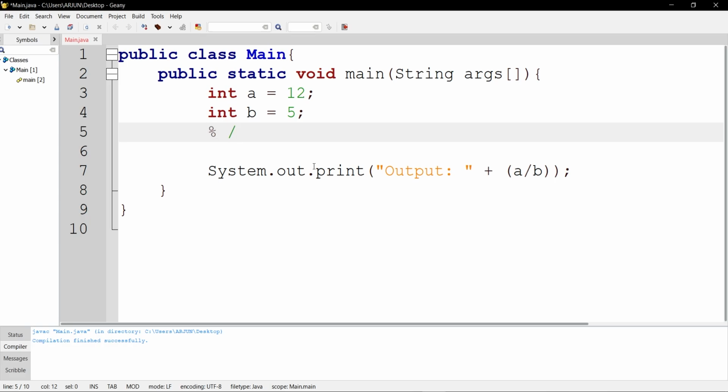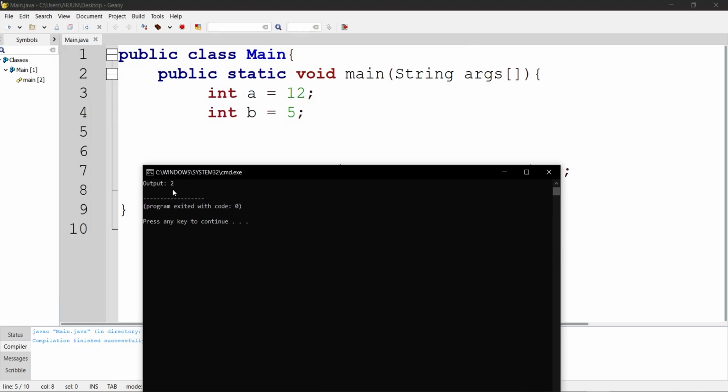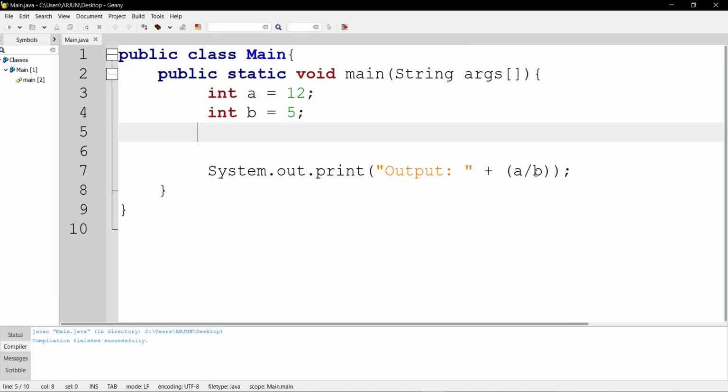Like we use the slash symbol to see the quotient of a mathematical division, we can also use this modulus symbol to see the remainder. If we print like this, we can see only the quotient, right? So 12 by 5, the quotient is 2. What is the remainder? To see the remainder, we can just replace this by this modulus symbol. So we will get the remainder.